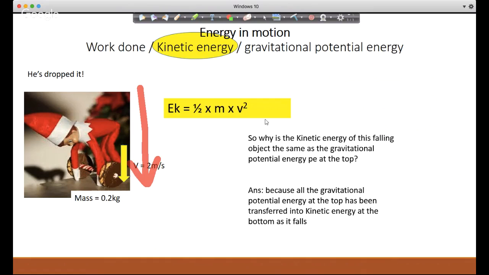Okay, so transfers of energy then. I think we're all quite comfortable applying those equations. Top set pupils, you may be asked to rearrange that. So just to remind you, if we were asked to work out v, we would be looking at an equation that looks a bit like 2ke over m. We would times both sides by 2, divide both sides by m, and take the square root of both sides. Just remember to do the same to both sides.